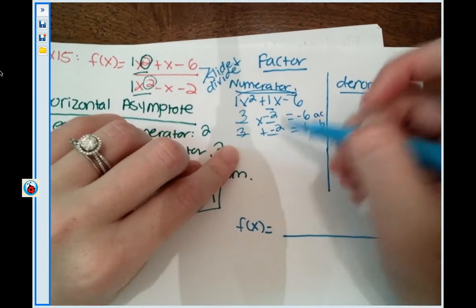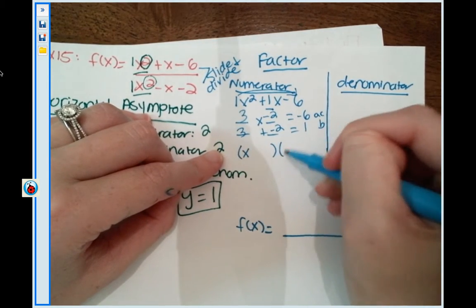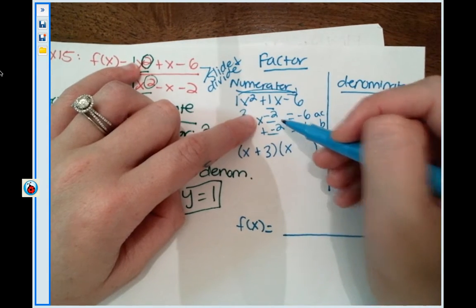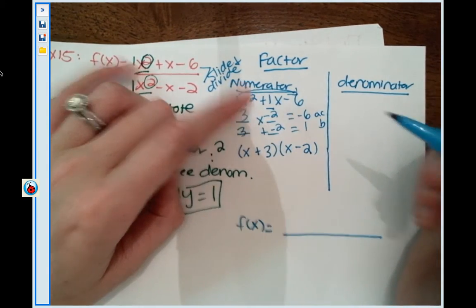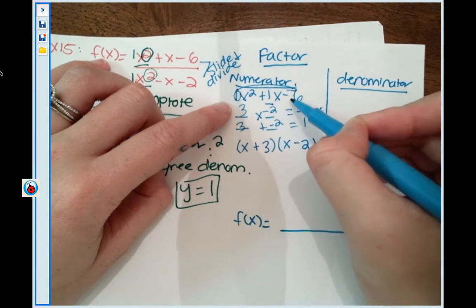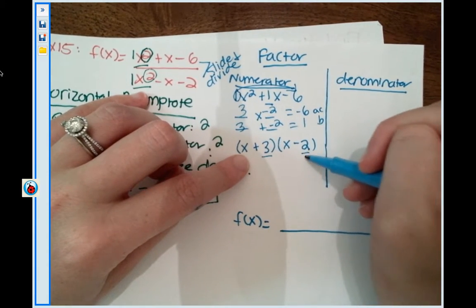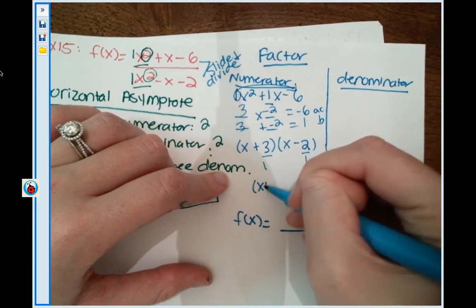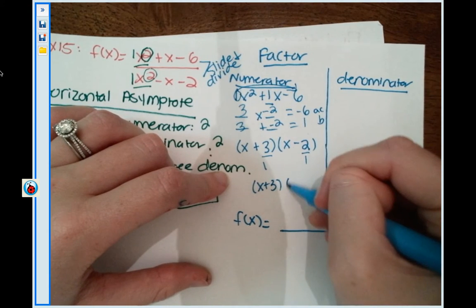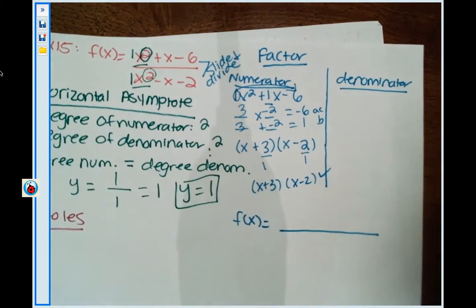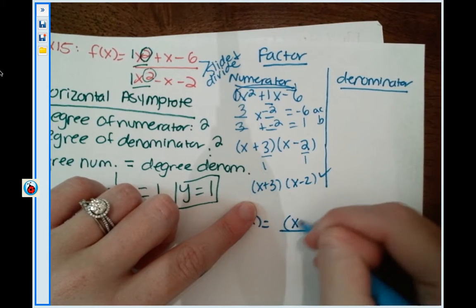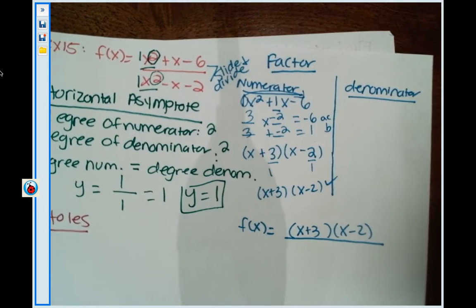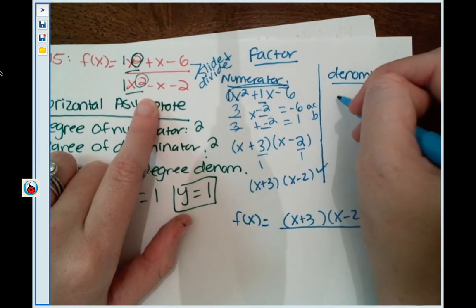So again, we immediately put these things in a parenthesis with an x. Positive 3 means we're going to add the 3, and negative 2 means we're going to subtract the 2. And since our a is 1, we slide the a, but when we divide by 1, nothing's going to change. 3 divided by 1 is 3, and negative 2 divided by 1 is negative 2. So yay, the numerator is all factored. So we have x plus 3 and x minus 2 in our numerator. Yay! Alright, our denominator, let's get going. Slide and divide again.